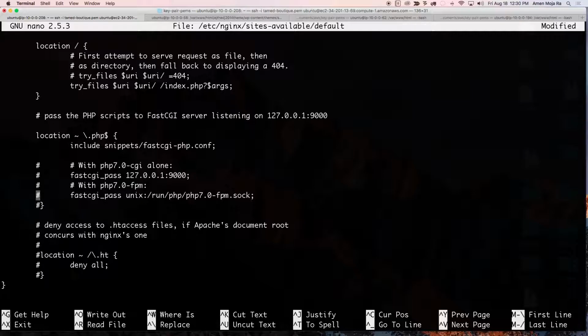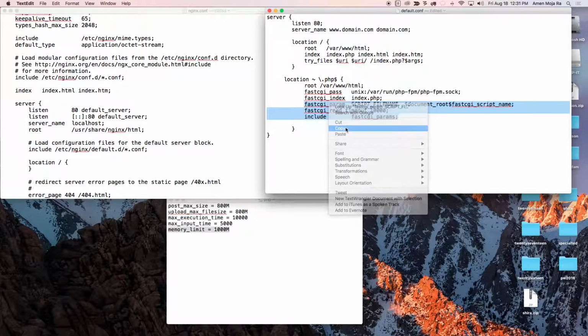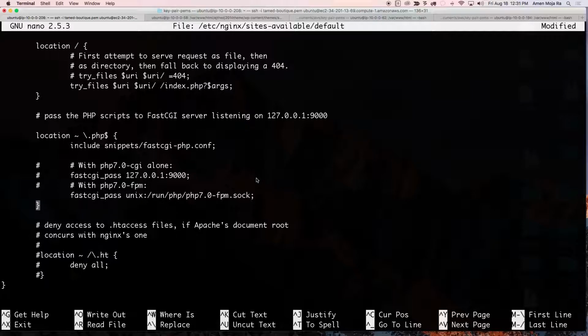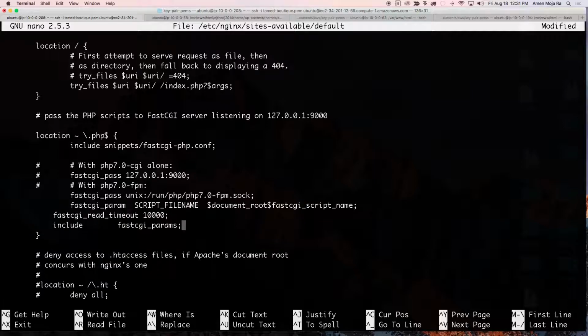We don't need to do that, but we do need to uncomment this fast CGI one, and we need to copy these scripts right here. So pause your video because this is not a part of the snippet link that I'm giving you, so that you can write this stuff down.